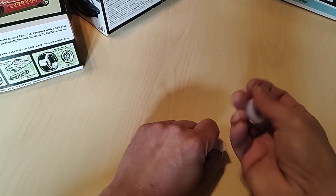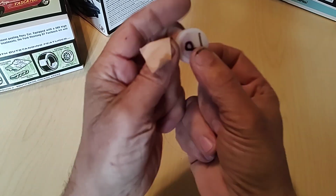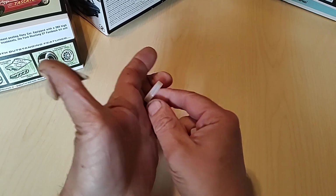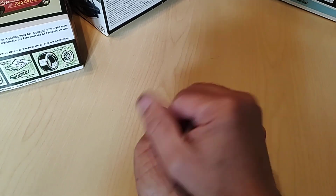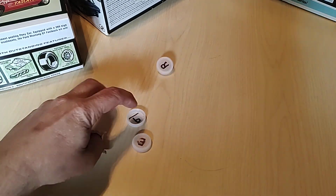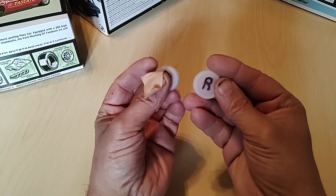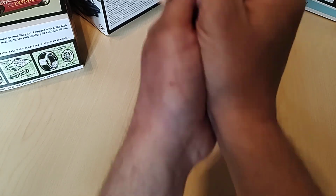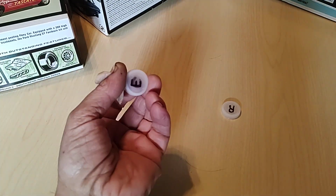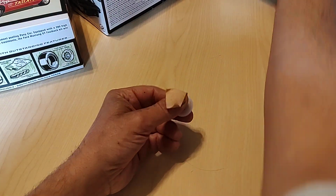Okay, so we are down to the Olds, the El Camino, the Polara, or the Roadrunner. Okay, Polara's out, Olds is out. We are down to the El Camino and the Roadrunner. Okay, so the upside down one is out. El Camino's out. Roadrunner is the winner.